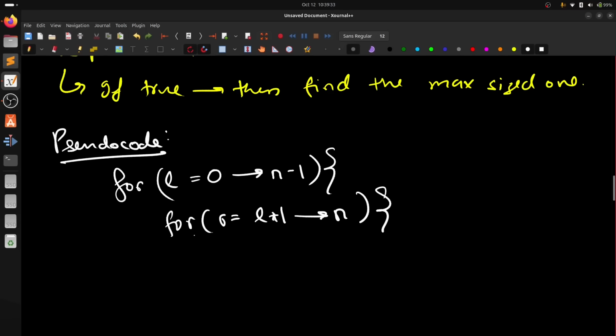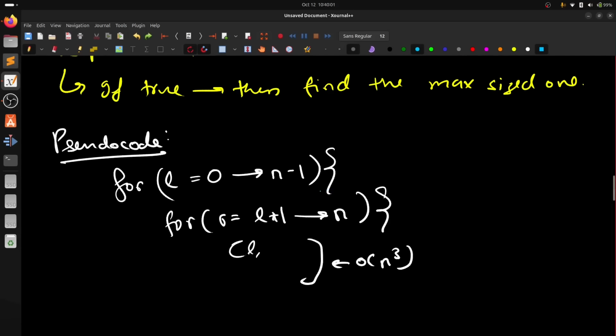Now in this L to R range, we need to find the counts of the characters, to know whether they're distinct or not. But if we find the count over here, it will become big O of n cubed. We cannot go through L to R again, because now it will become big O of n cubed. So we need to start adding the distinct characters at this point itself.